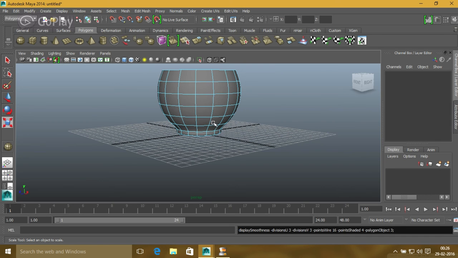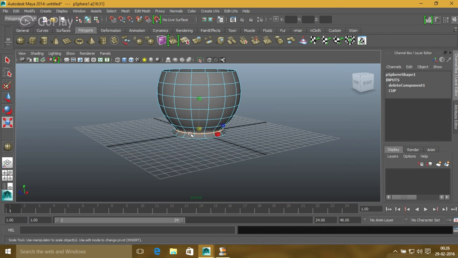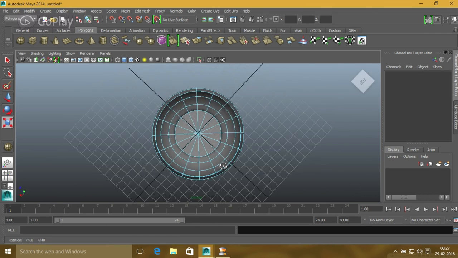Press 3 to see how much you can scale it. If you want to scale it more, then you can scale it. If you want to scale it less, you can do this. Then I will scale it a bit like this, and it is up to you how you scale your things. You can do like this, you can do like this. It's up to you. It is your model, you can do what you want. Then I'm gonna be doing like this, not very more or less. A bit more like this. Okay. I have my cup shaped.